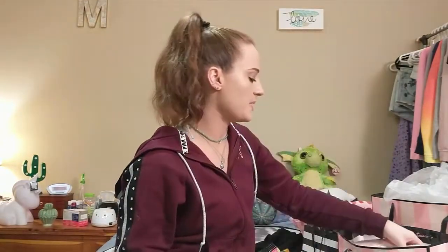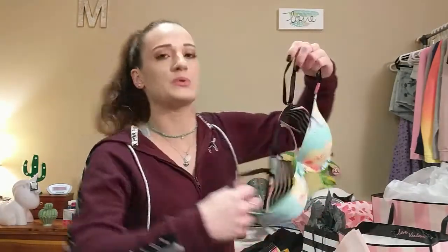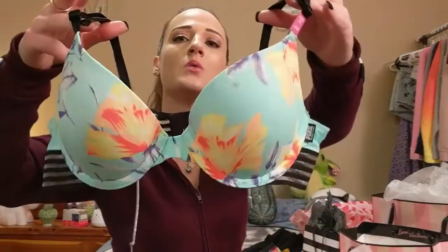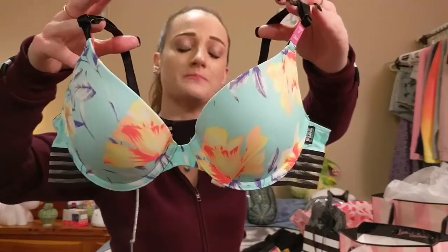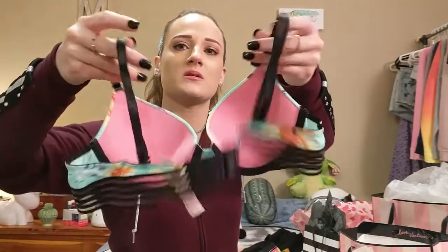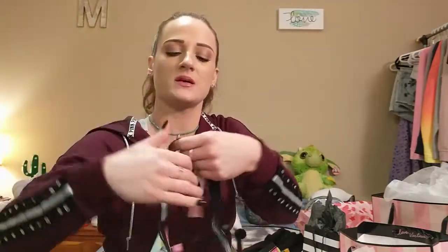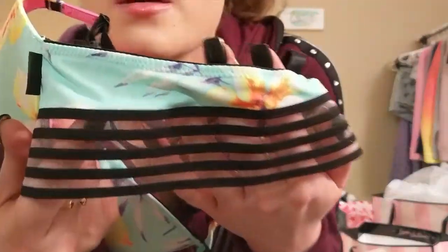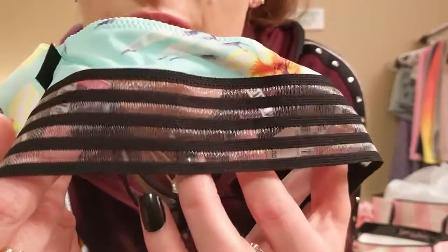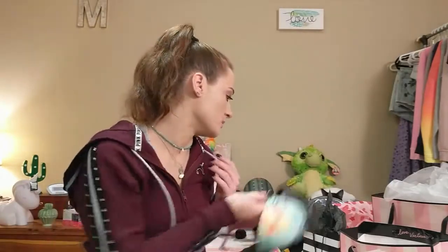Moving on to the second bag — the first thing is this blue bra, which is similar to the yellow bra that I had in my last haul. This one's just regular instead of being a strappy racerback like the other one, and I think the sides on this one are a little bit thicker. It also has the microfilament detail. I just think these are really cute.